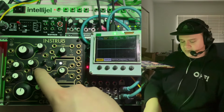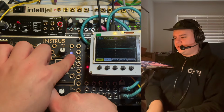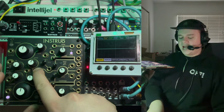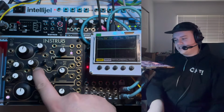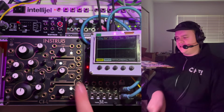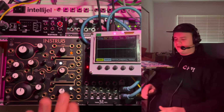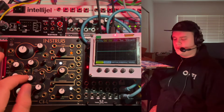So to summarize, we hold this down. We are using the bottom oscillator to modulate the wavefold section, I believe. Now, we might just find this is pulse width because it sort of looks that way, right? But then you come in here and you press it, it's like it has a different modulation bus. So again, we're going to have to explore this all, but I wanted to partly point out how I have it set up, but partly whine about it a little bit.